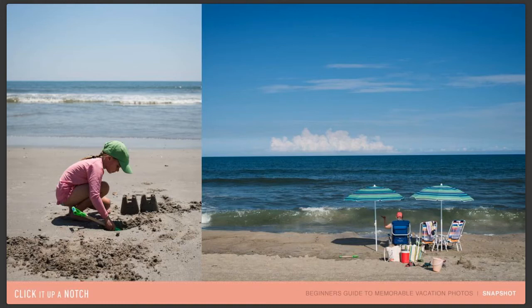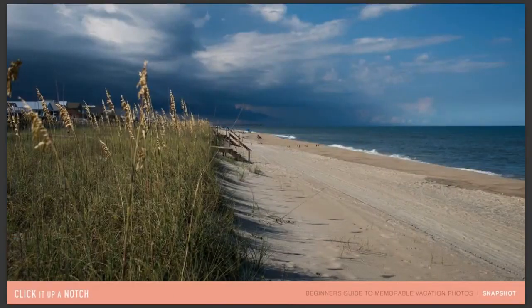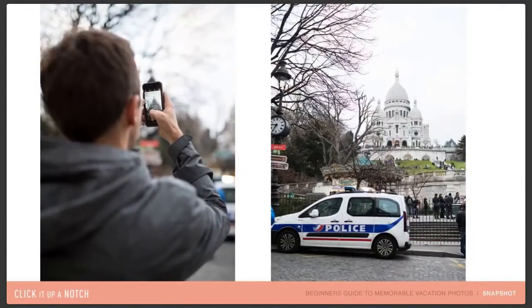But I love that at the end of the day, everyone had pretty much left, and we were kind of left with the beach to ourselves. And so I kind of liked that idea of capturing what it looked like when we went to the beach. And then after I got that shot, I just turned and I noticed that I really loved the texture of the grass with the sand and the way that the sky was looking. You can see obviously why everyone had left. A storm was coming. But again, those are just 3 different shots that help tell the story of our vacation.